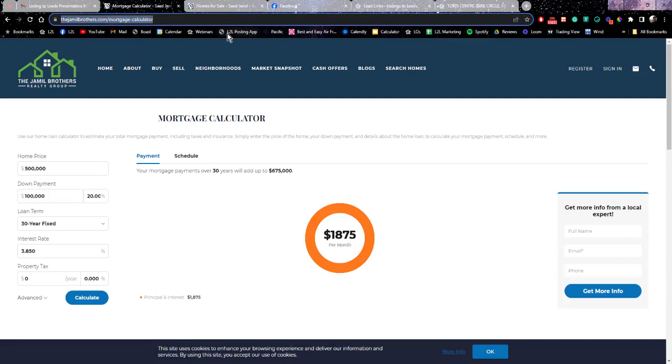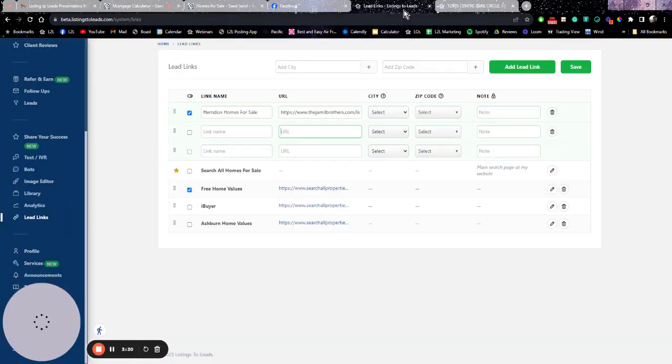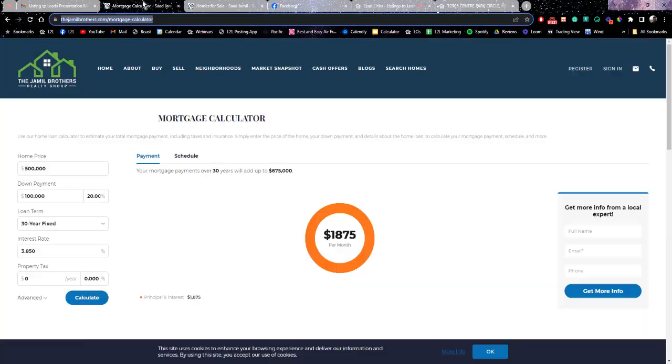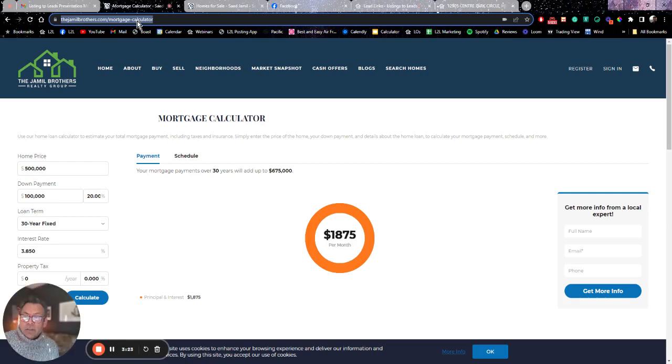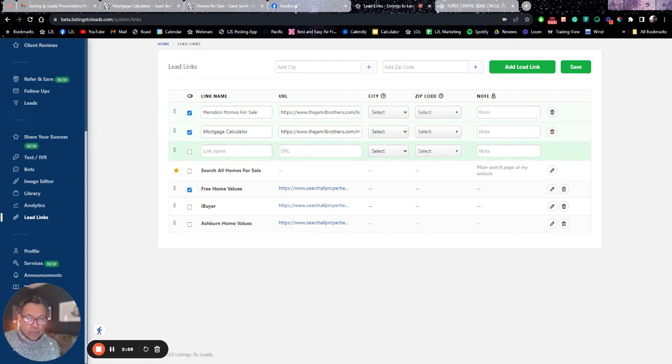Now you were asking about your lender, and this is on your page. It's a mortgage calculator, but you can get the idea of what's going on here. I'm going to paste that there. I thought I copied that mortgage calculator. Copy, lead links, paste. And I'm going to just say mortgage calculator, just like you have it on your website, right? But you could make a link to your lender's website, their application. You call it get pre-approved, right?